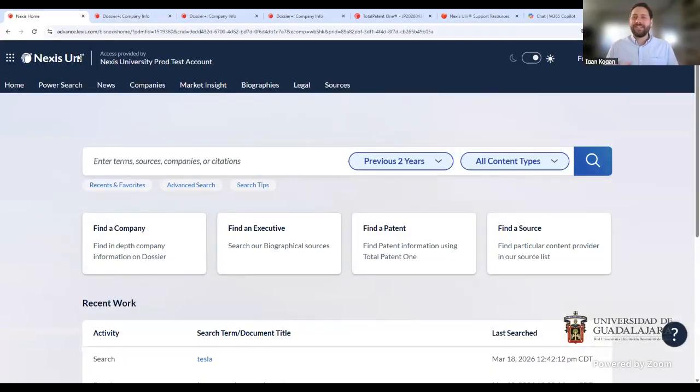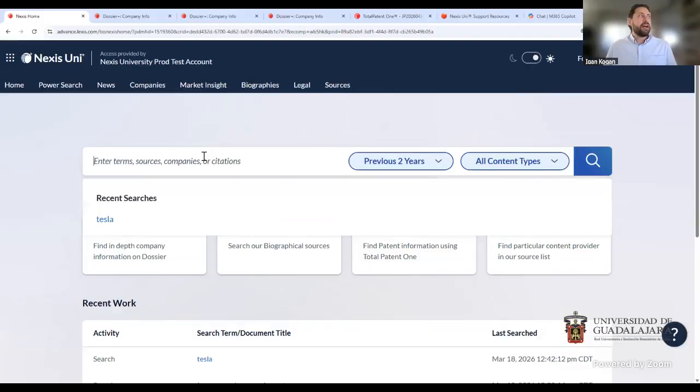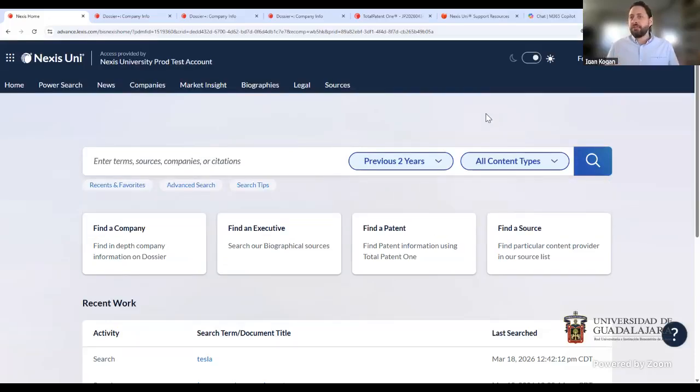Now, the question is, why do we have so many different ways of doing this? The reason is we've been around since, I think, the 70s or 80s. Some people really like the previous way of using these free search filters to narrow down before the result page. Here, a lot of people just like asking a question or typing in the information and using post search filters to do their search. So we want to make sure you have the ability to search in any way you want. I did go on a tangent there, but hopefully that answered your question about how to conduct a company search using our platform.